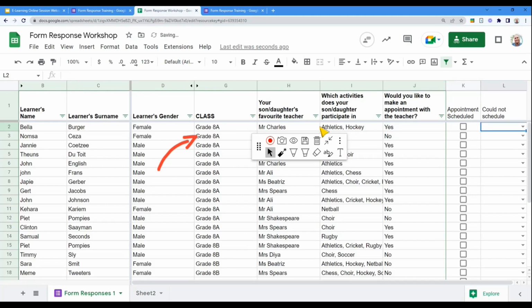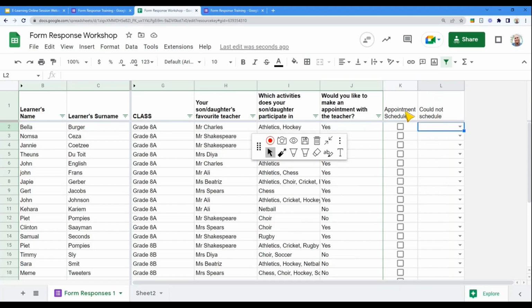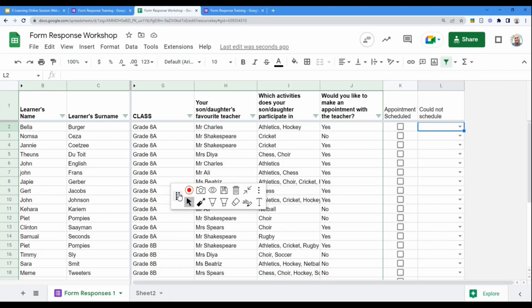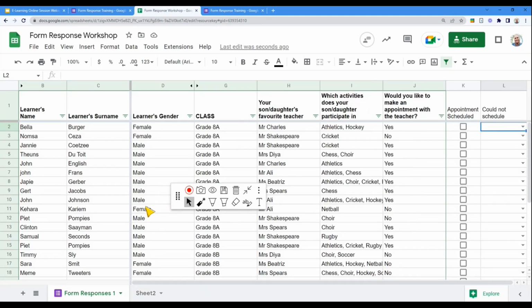But I'm a big fan. There's one big problem for me still happening over here. It's great that the teachers can do these things, but really it's getting hard to read just a bunch of rows. I'm a really big believer of color coding things and making sure that things are easier to read because of the color coding that we can do. So now we're going to go and have a look at conditional formatting.